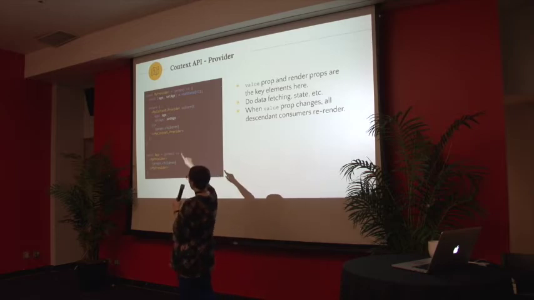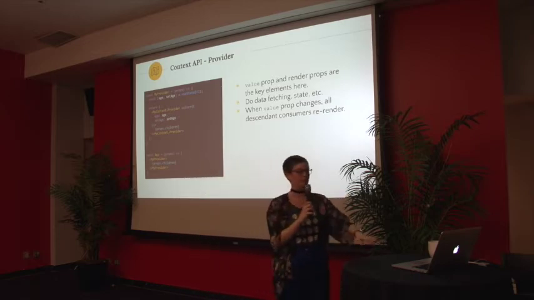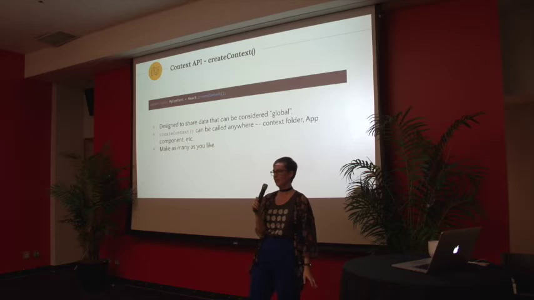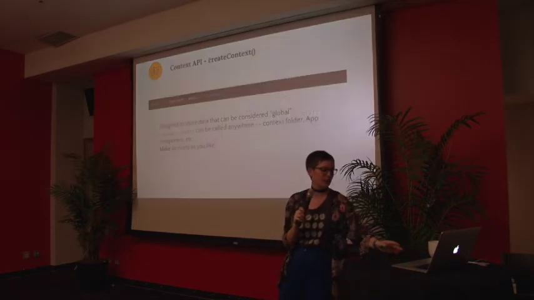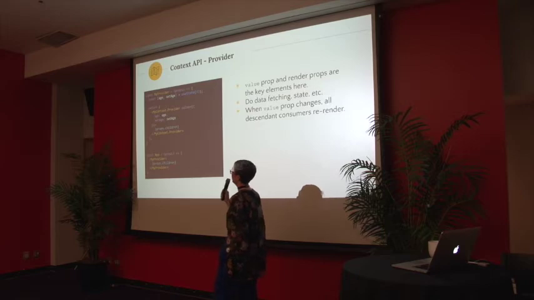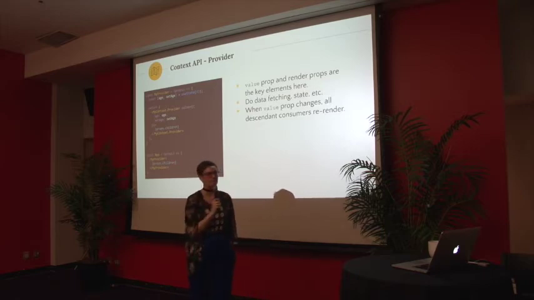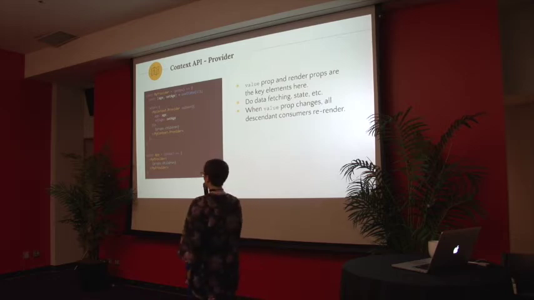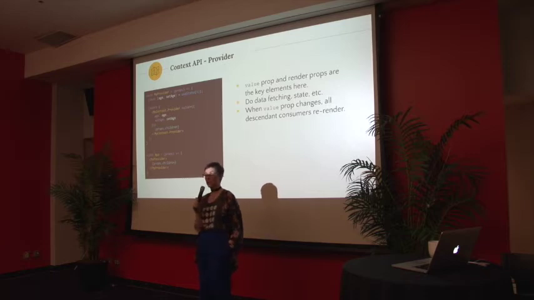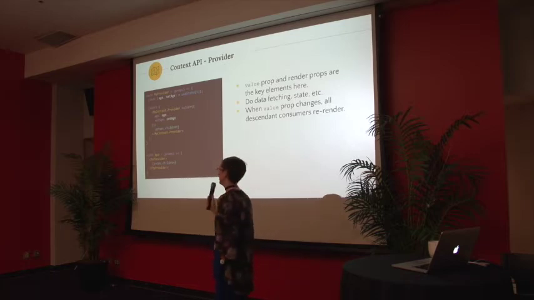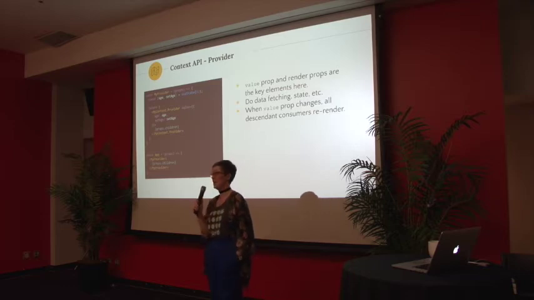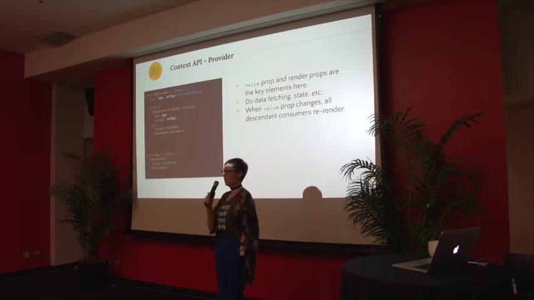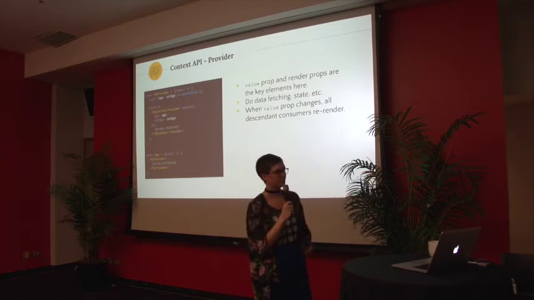And then myContext.provider, it's important to know that's just this guy. We initialized myContext, and it already has instances of provider and consumer. So all you have to do in your provider function component is return myContext.provider. And then the value prop that we're passing here is an object. So this starts to feel a lot closer to what this.state looks like. Value is an object, and in this case, we're doing a one-to-one and saying, I want to be able to access the age value, and I want to be able to change that value. You could make this whatever you want, just like how you would use this.state.